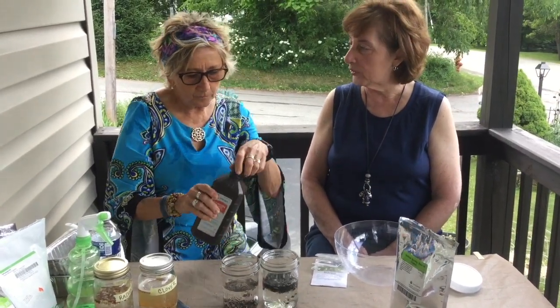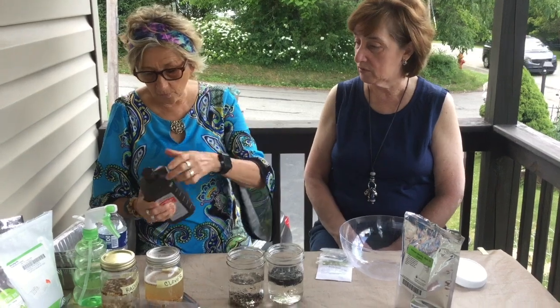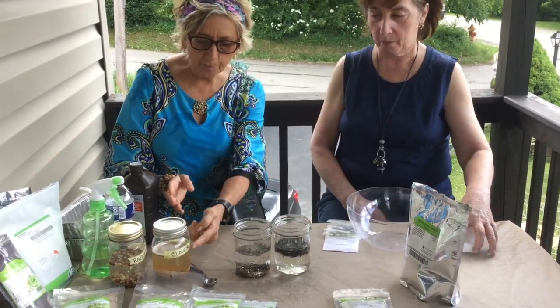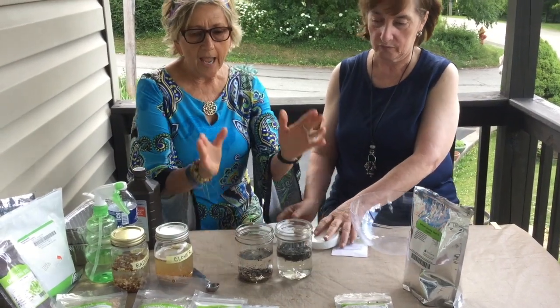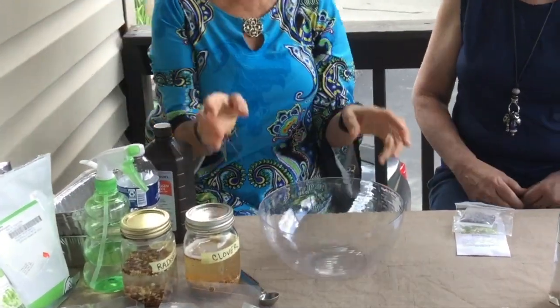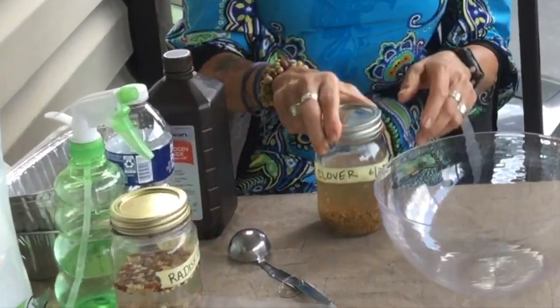I had a problem with mold. Yeah, so that's why this is great. I use it for a lot of things. So then what you would do is you would just put your masking tape on here, and you're going to let that set for 24 hours. Yes, TV magic, 24 hours later. Well, these are ones I started yesterday.